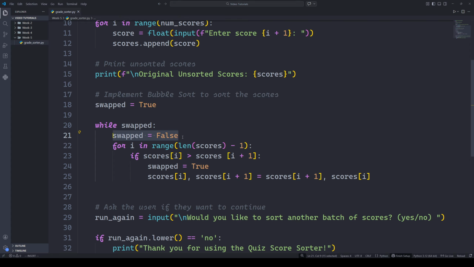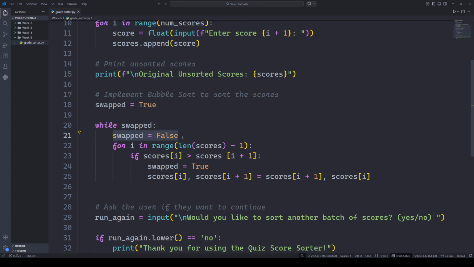Your textbook talks about it too. I recommend working in the interactive code editor in the zyBooks textbook as well to kind of mess with the variables or see what's happening if you change values. And you can do it by writing your own code like this too. But again, this is the exact algorithm that is presented to you in the textbook. Literally the only thing that I've changed is putting in the scores variable name because that's my variable name. So for your program, you're going to have a different variable name most likely. You'll just have to substitute that in. But the core logic, everything else that this is doing is the same that your textbook talked about.